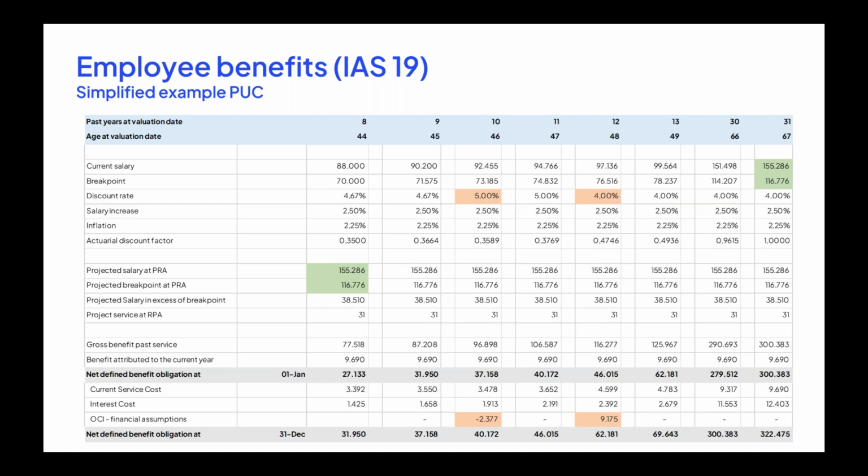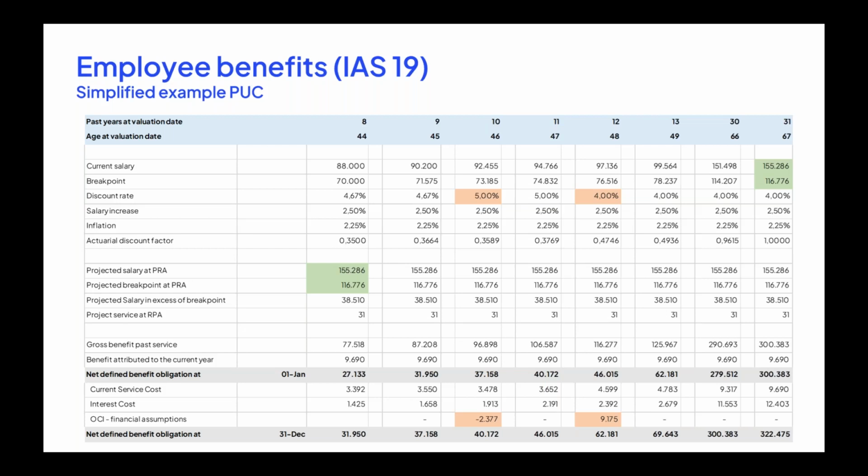Okay. Important there as well to consider is that this is only the DBO calculation. Obviously, you will have an effect on your fair value of your plan assets, which is typically, if you look at the discount rate, the other way around. As I said, because of the difference in interpretation, typically the discount rate will be slightly corrected for the plan assets compared to the DBO, but that will largely offset the impact that also goes to OCI. So you have the defined benefit obligation, as Sam is explaining, but you also have the fair value of the plan asset, which is also influenced by, for example, the discount rate. Okay. Yeah. Thank you, Hans.